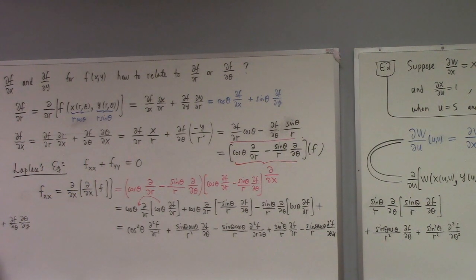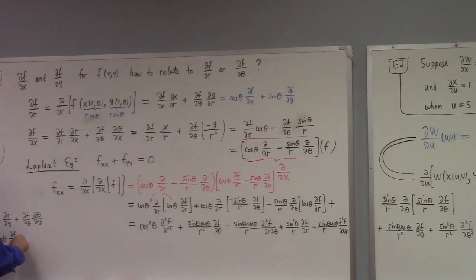So we get a sine theta partial f partial r. And then the partial theta partial y ends up being x over x squared plus y squared, instead of minus y over x squared plus y squared, which gives you, instead of minus sine theta over r, a plus cosine theta over r, when you work this out. So this shows you what fy is.